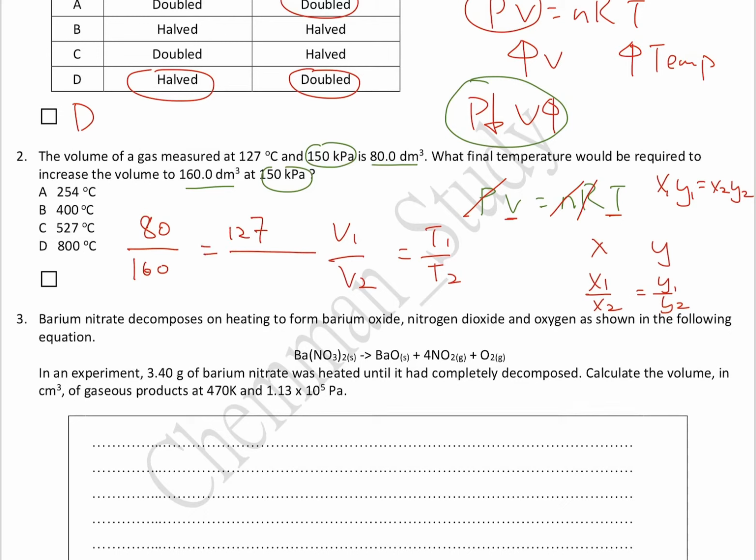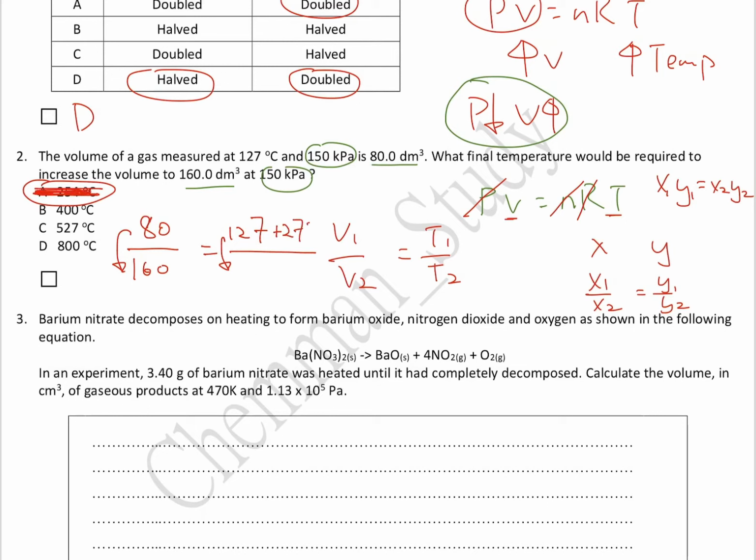But the important requirement here is that temperature must be in Kelvin. Therefore, if you just use degrees Celsius and think, okay, the volume is doubled so the temperature is also doubled, then you will pick 254 directly. But if you use Kelvin, then you can just double the temperature in Kelvin. So A is a trap here.